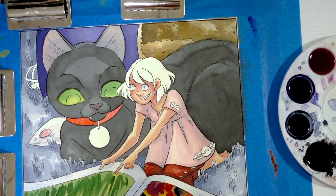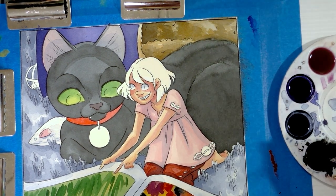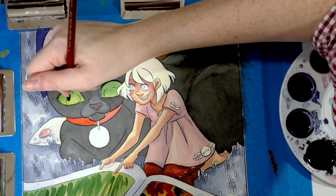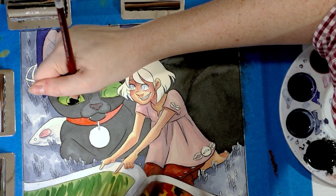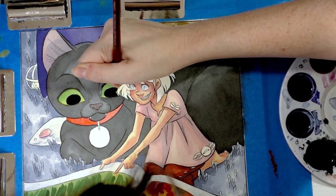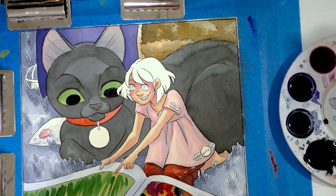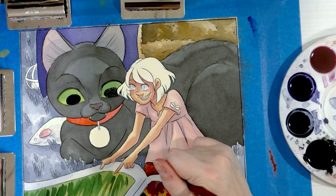And then go ahead and fill in his eyes. This will be a good sort of swatch for the intensity of this. Whoa, that might be too dark. That is very, very saturated and opaque. I'll let that dry and then I'll see. However, we can go ahead and do another layer on Kara's pants.